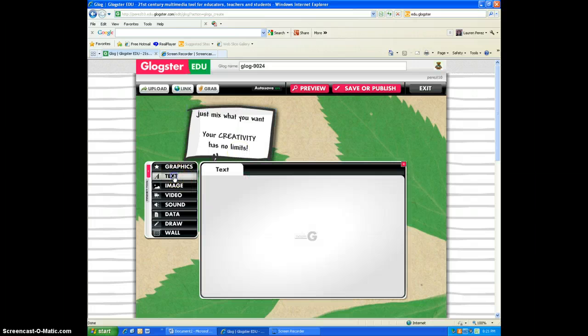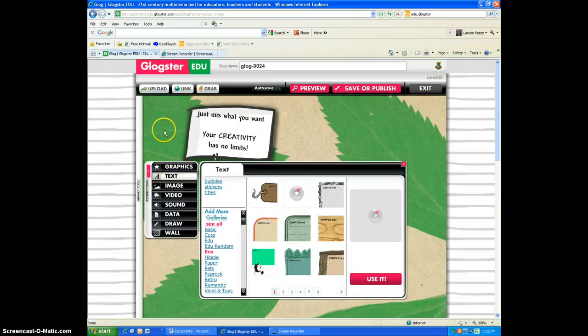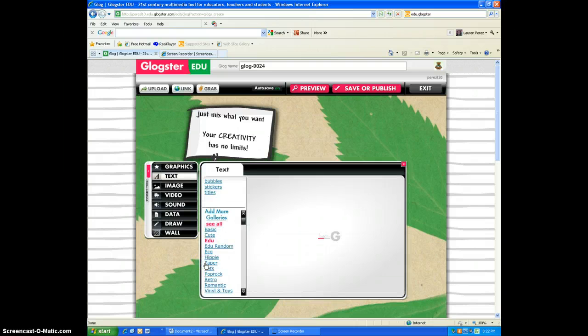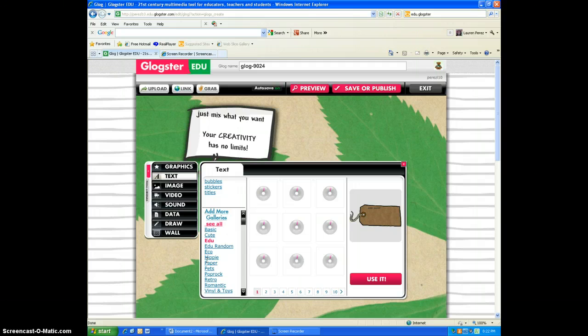To put text in, it's much like selecting the wall backgrounds. Click on text, and they have a whole bunch of different templates and stickers and tags that allow you to copy and paste information in.